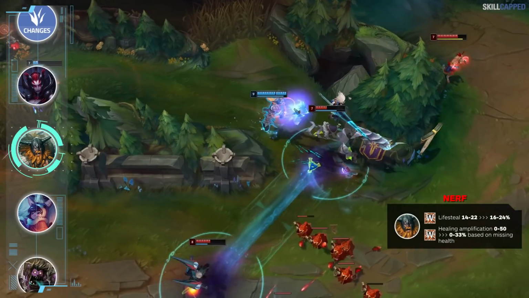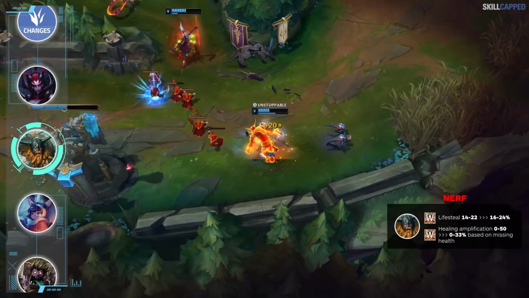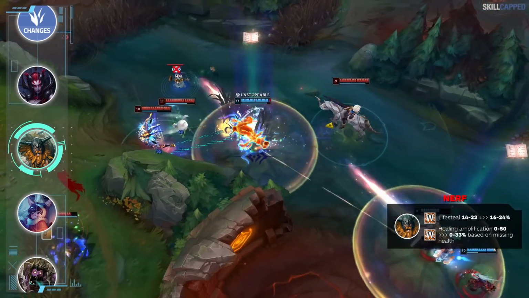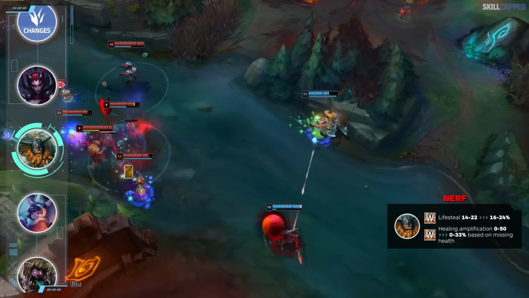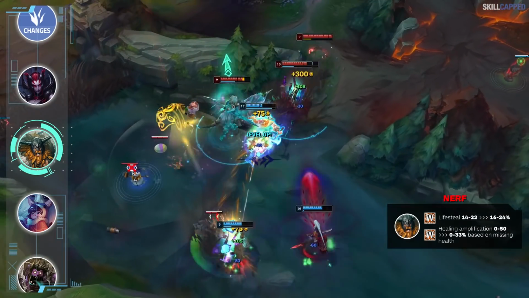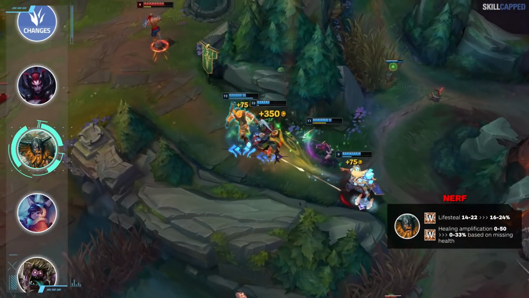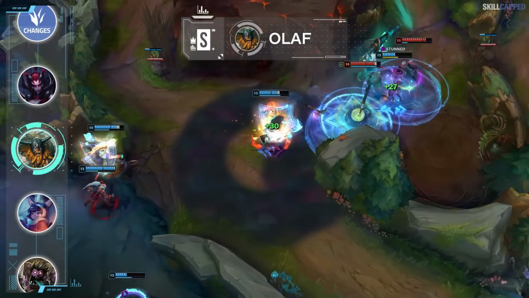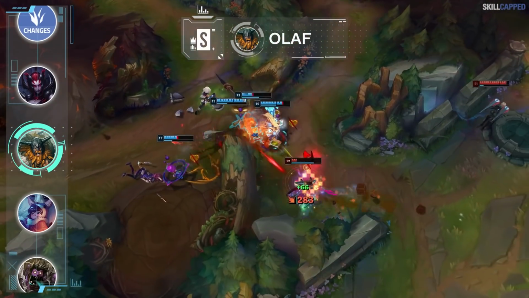The second jungle nerf is headed the way of Olaf, as his W lifesteal has been increased from 14 scaling to 22 up to 16 scaling to 24%. However, the healing amp is being nerfed. It will now sit at 0 scaling to 33% based on missing health instead of the 0 scaling to 50% in previous patches. This change is definitely more impactful than the one to Elise because it actually hurts Olaf's early game skirmish. The bearded barbarian will drop in power slightly, but our analysts don't believe it will be enough to push him down into A tier.